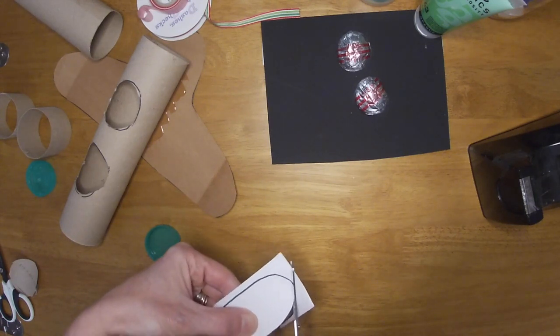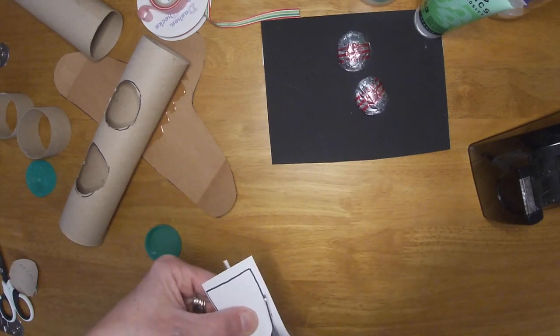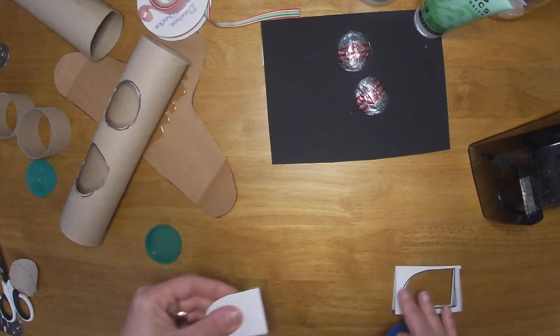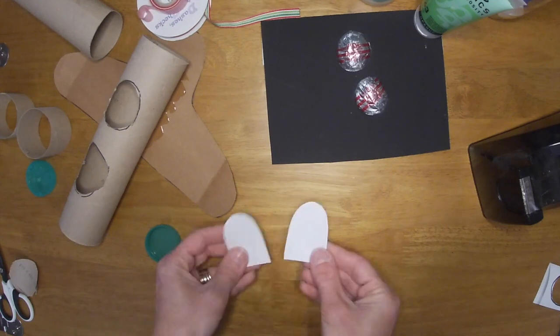You'll be able to do this bit yourself with some paper scissors. It's nice and easy. And you have almost like a little door shape. There we go. Right, I've got two of those.